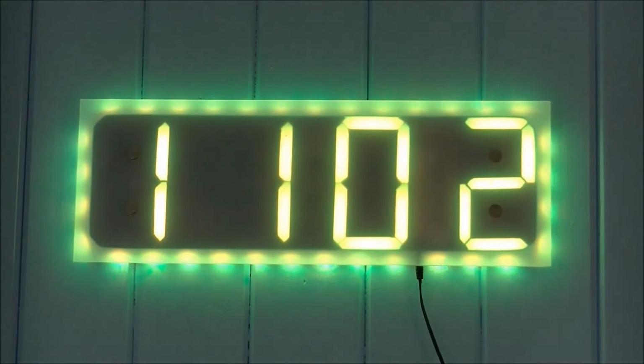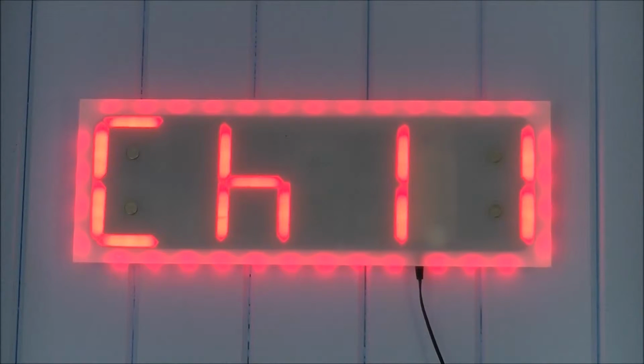So the other cool features are that if you hold the on button on the remote, it goes into setup. You can turn the alarm on and off. You can change the alarm time, so that's hours and minutes. You can change the clock display from 12 hours to 24 hours. Then you can change the clock hour, clock minute, and then you're back to the start. So to exit setup mode, you just press the off button on the remote and then you're back into normal mode.